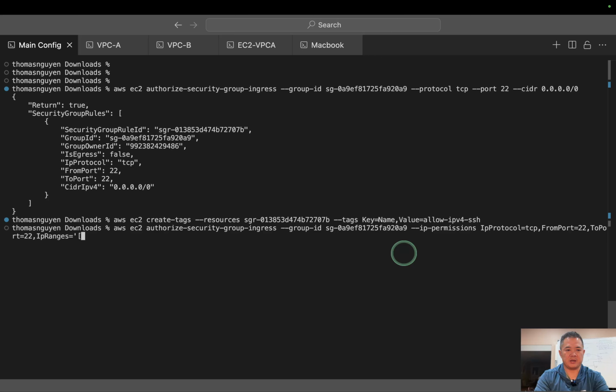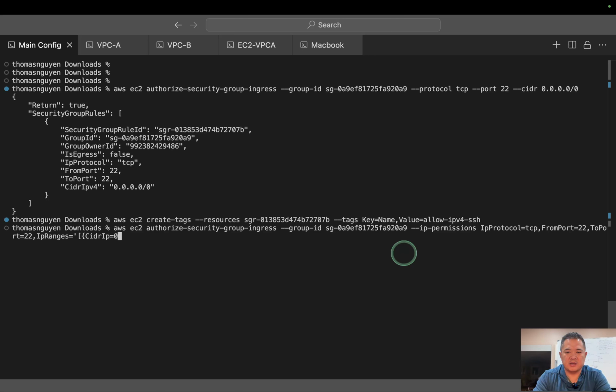Curly bracket here, and then CidrIp equals 0.0.0.0/. Oh, we're doing v6.